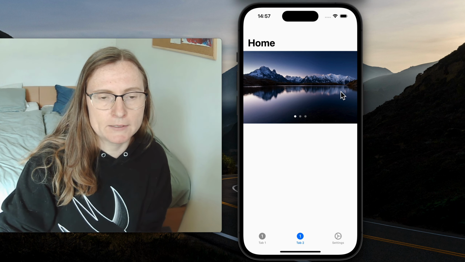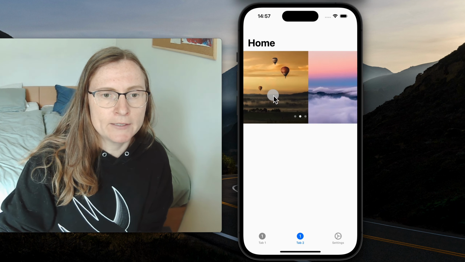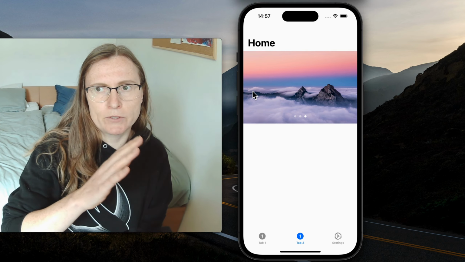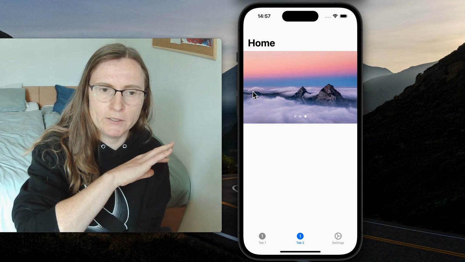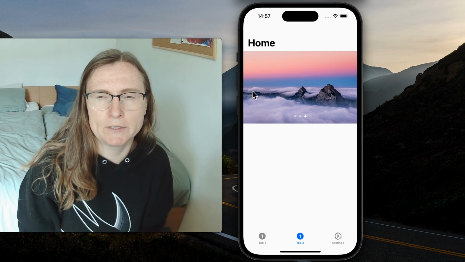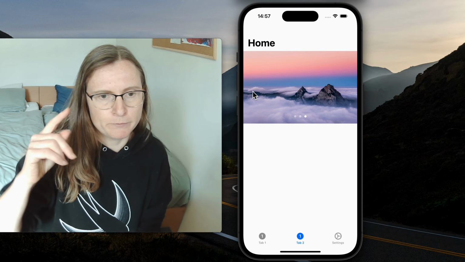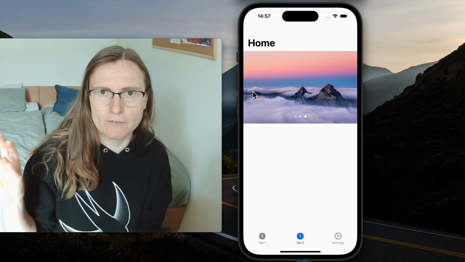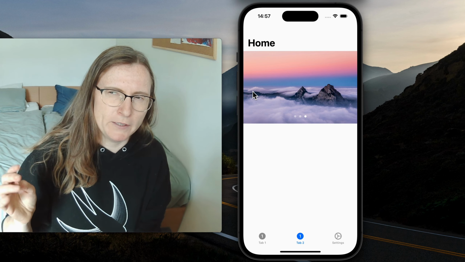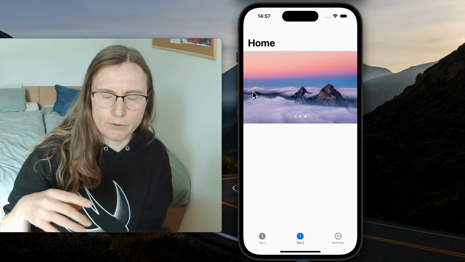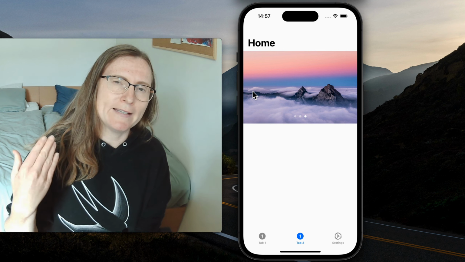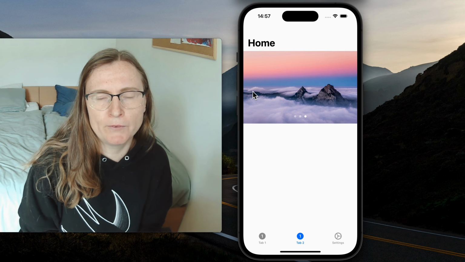You can also customize them. And then you can swipe. And it's paging, so it's always snapping into the next page. This works if you have a small amount of views that you show in this case. If you have a lot of longer ones, it's probably better, in order to still have the right performance, to go for a scroll view.